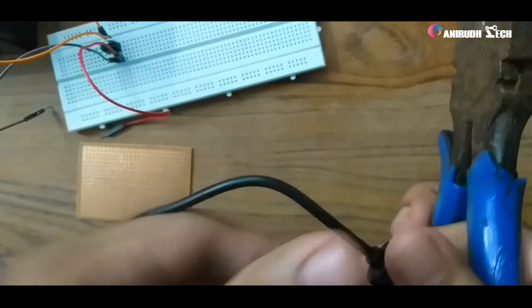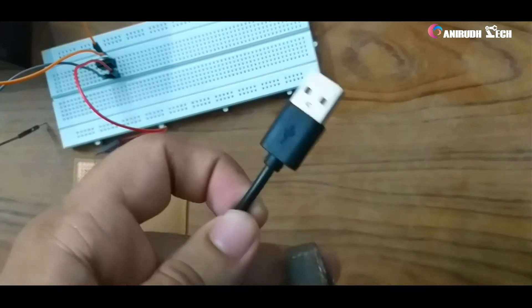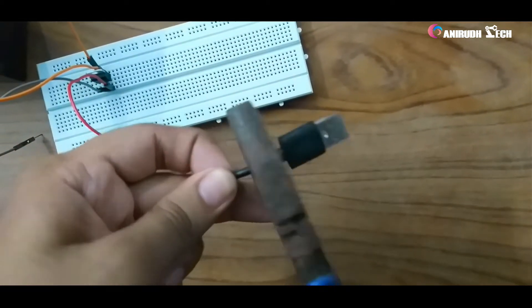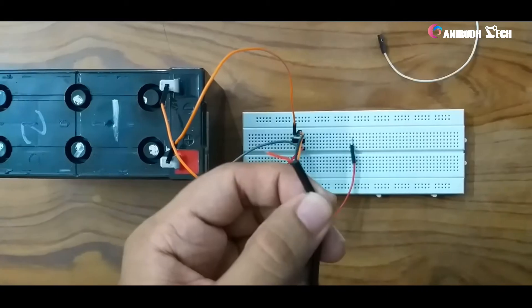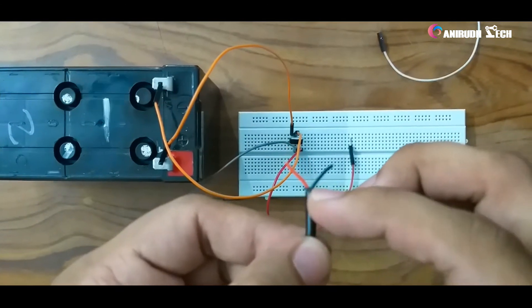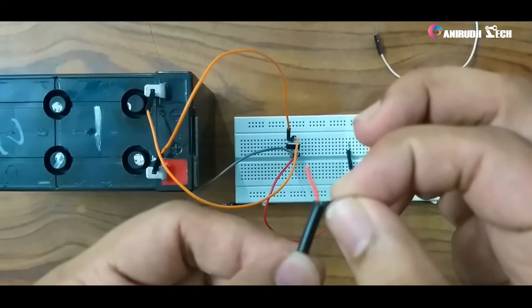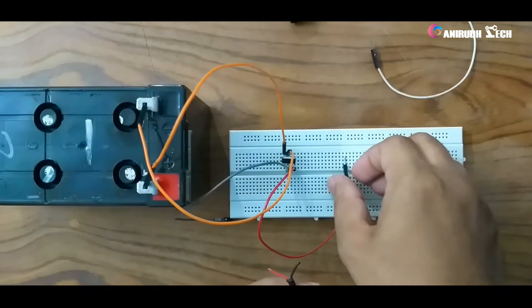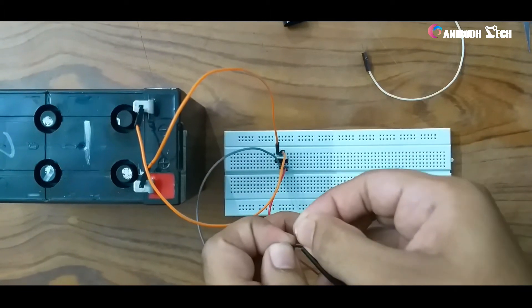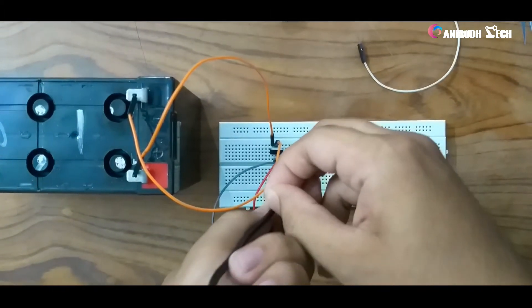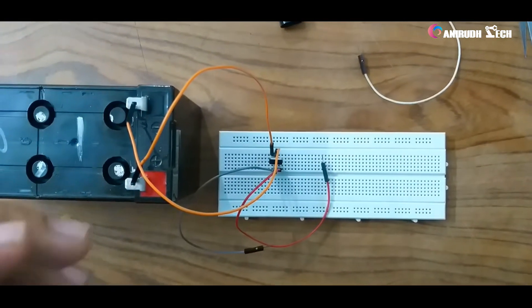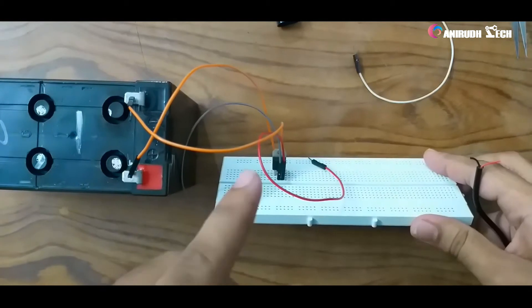I am cutting this end. Now I have just removed the sleeves of the wire. Now you can see, this red one is positive and this black one is negative. Now we want to connect it in this way, positive to positive and negative to negative of the battery, that is through transistor, sorry IC. But already I have told you this is not a good way to charge a mobile phone using a linear regulator IC.